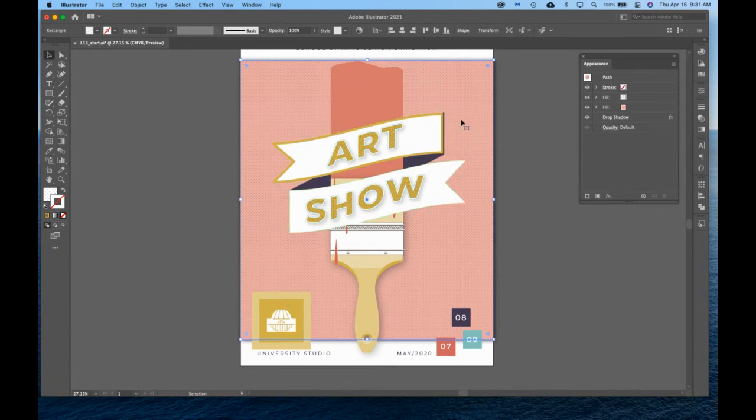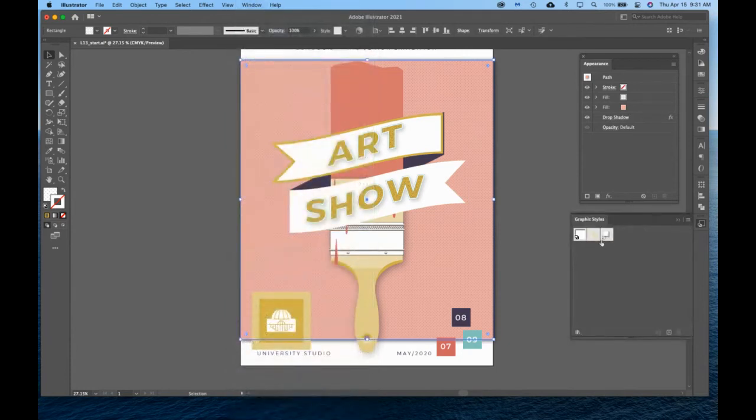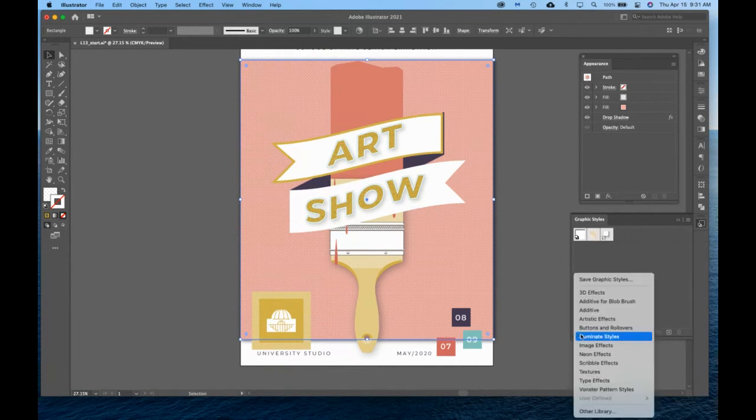So what we're going to do is take a look underneath Window. There's a thing called graphic styles, and we're going to play around with these graphic styles here. Now, there's a couple different things. There's some pre-built stuff, and then there's a whole library of graphic styles. So what I want to take a look at is, first, how we can apply a graphic style on there. Now, again, there's some default ones in here, but what I want to take a look at is this little library at the bottom to load in all the different versions that they have, right?